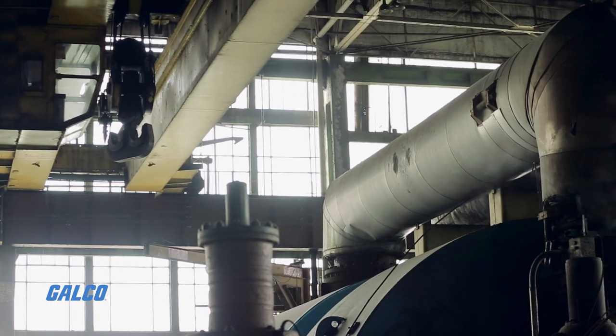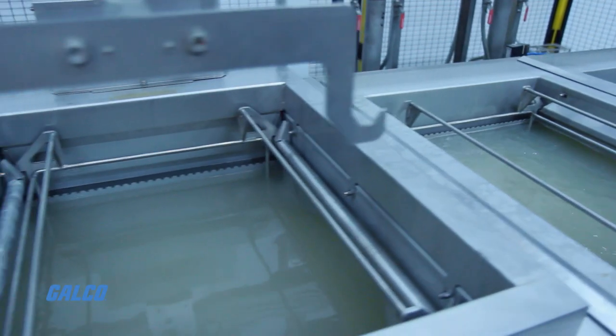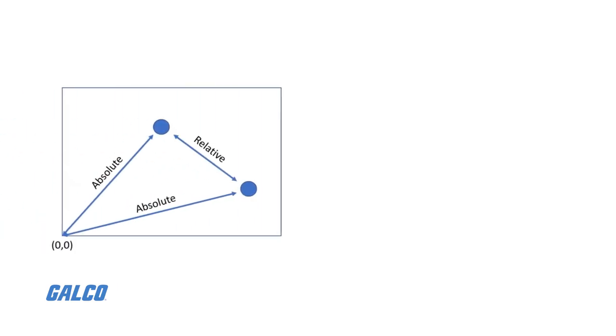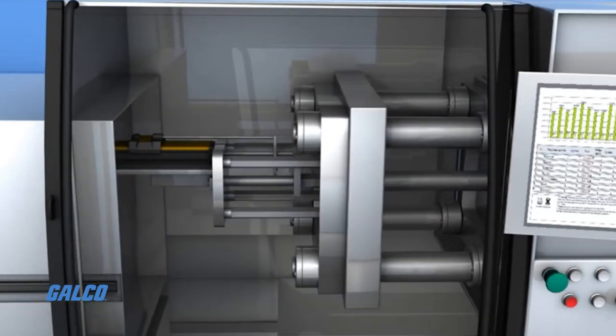A potentiometric linear sensor is a type of linear transducer that converts linear motion into an electrical signal to measure absolute or relative position. This type of sensor is called potentiometric because it measures a potential difference by comparison to a known voltage. This is the same principle used in potentiometers.